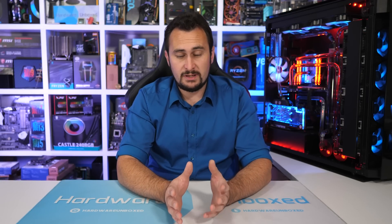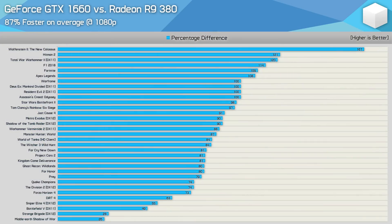The findings won't be terribly surprising to those who've been following these two GPUs over the years — the R9 380 has consistently been getting the better of the GTX 960. For those still rocking an R9 380 and looking for an upgrade, a cheap RX 570 will work quite well. Alternatively, if you're looking to spend around $200, I strongly suggest the GTX 1660. The GTX 1660 was 87% faster on average and, bar a few titles, offered at least a 50% performance uplift. We also saw gains of around 100% or better in a dozen of the titles tested, so the 1660 is certainly a worthy upgrade.